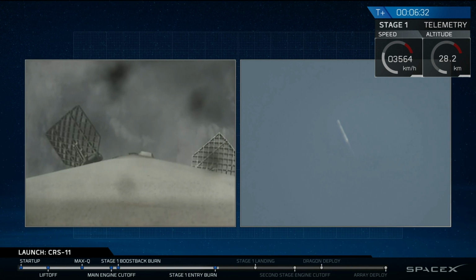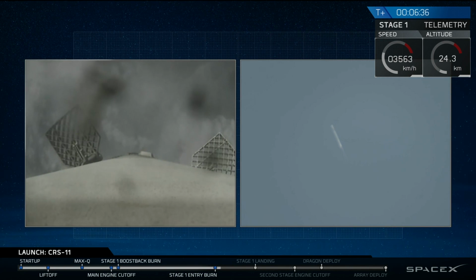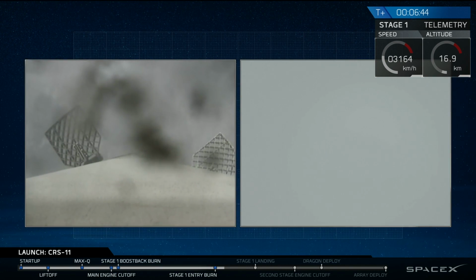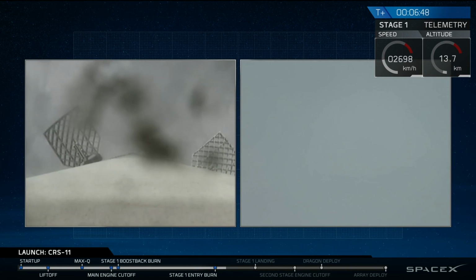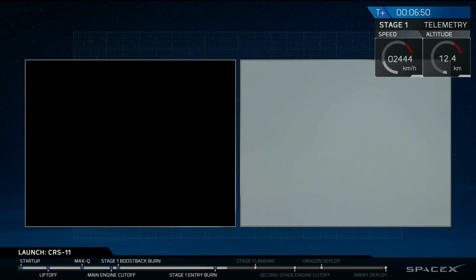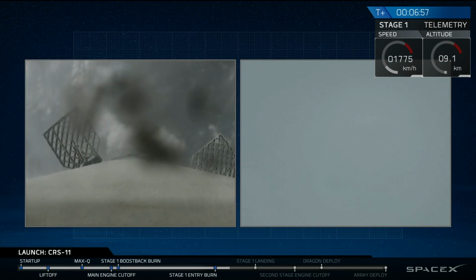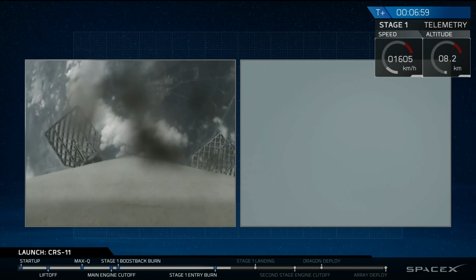So we do have cameras stationed at LZ1. It's a little bit of a cloudy day still there, so we may not see the Falcon 9 first stage come all the way down. We may just catch the very end of it. That landing burn is actually pretty short. It starts only a few hundred meters off the pad. You may not be able to see it all the way down, but we hope we can get some good video. And when we get that really cool footage, you should be able to see the fires sneak in through the frame. Again, it really depends on cloud coverage and how our tracking cameras are positioned.